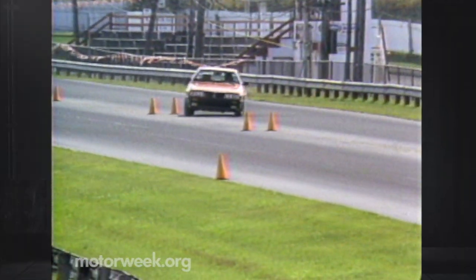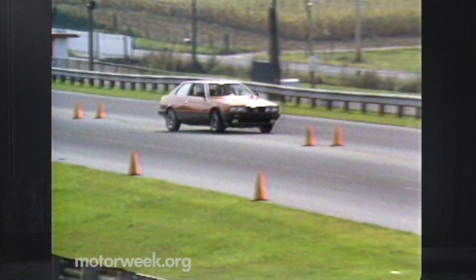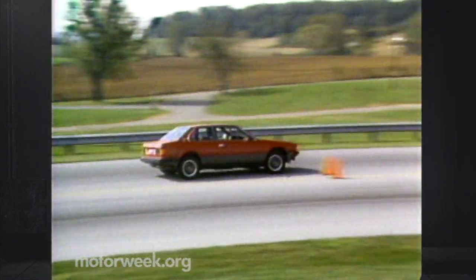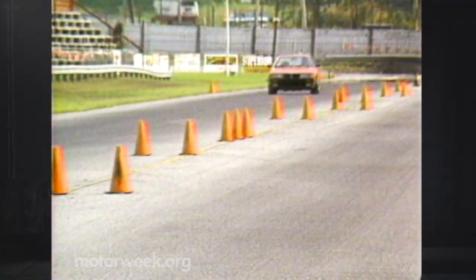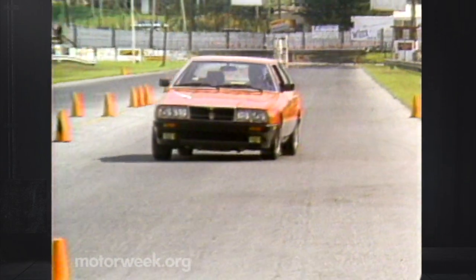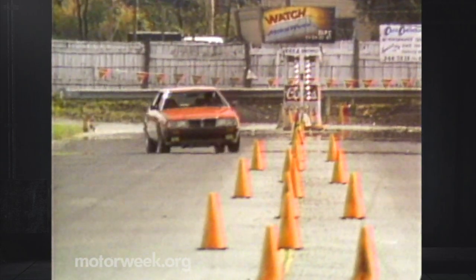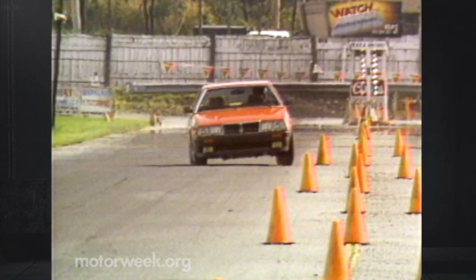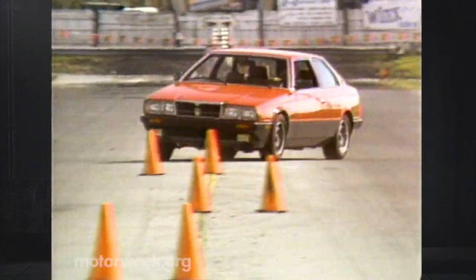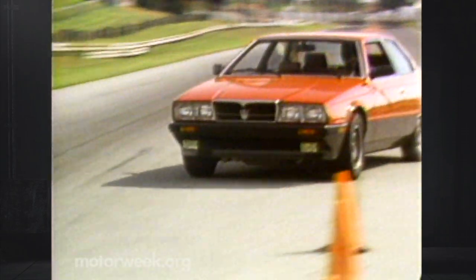But the biggest difference is under the car. The Bi-Turbo E gets a larger anti-sway bar, stiffer springs, and gas shocks for its fully independent suspension. Its steering, though, is still the same as other Bi-Turbos — slow and heavy — which makes it better at high speeds than in the slalom. But the Bi-Turbo E is still much better even in this sort of maneuver than the standard Bi-Turbo. It does still plow when the wheel is first cut, but with less vengeance, and its rear end will go light if you lift the throttle. But it's easier to control in the Bi-Turbo E. There's less body roll in the E, too. So overall, slicing and dicing in the E is much smoother than in the standard car.